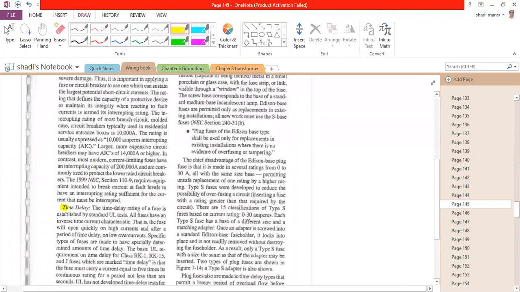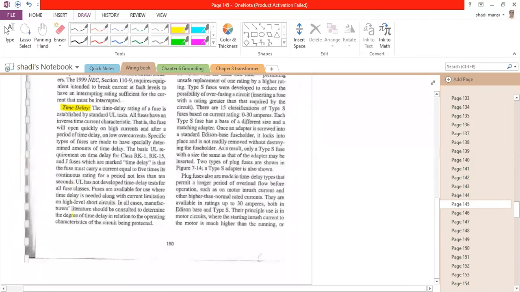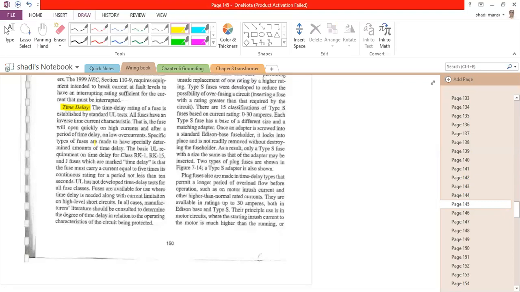But we have something here, it's called the time delay. By the way, even the time delay, actually in the circuit breaker, it is there. But it was not mentioned here because we are talking about residential. Residential, it is like standard. But when we go to the plants and we are designing the protective mechanism and the strategy of your plant, المصنع تبعك, we have so many other factors we have to put in, and the engineer must consider them in order to design the protective devices of the plant.